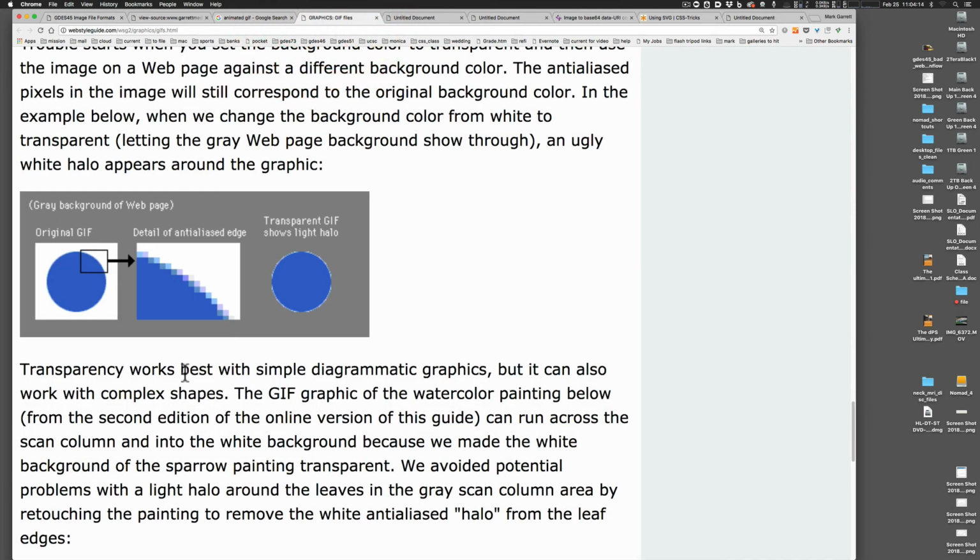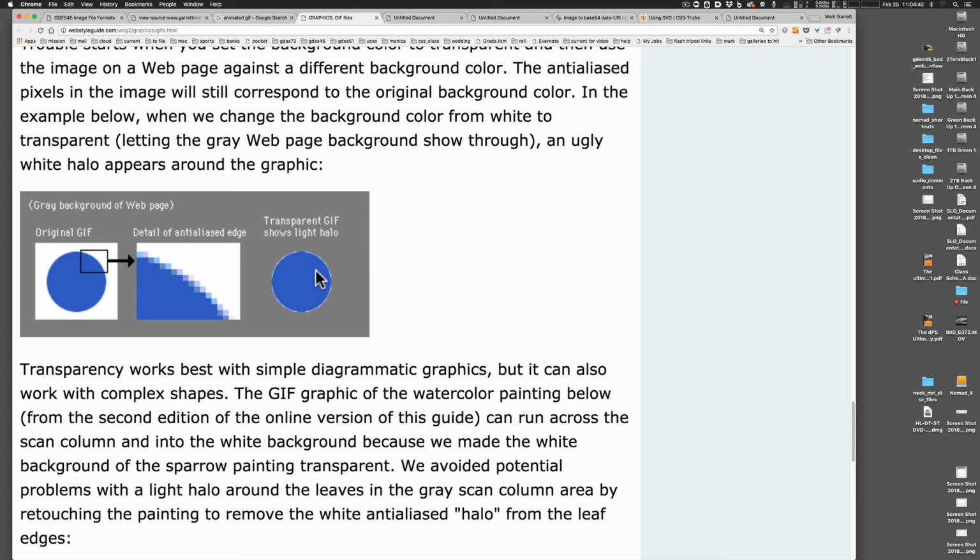So here's a little illustration about that, where you see the edge of a circle as a GIF, and it's actually made up of these halftone kind of colors. So when you see a blue circle, it's not really all blue. It's smoothed out because of anti-aliasing. This is an anti-alias edge. You can't make a round circle out of squares. That's the gist of it, right? Everything is actually made out of little squares, so you have to kind of fake it with these anti-aliased edges.